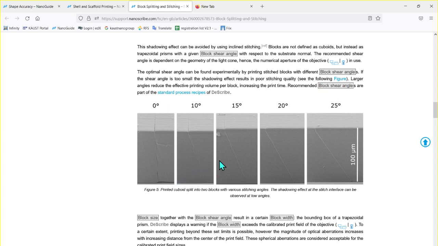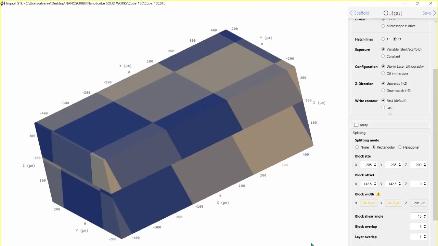So the more the angle you give to your blocks, the better the stitching between blocks to avoid any separation. So the quality of the exposure of the final structure is much better. And the minimum shear angle that is recommended is 15 degrees. That's why when you go to Describe, you find here 15 by default, because it's the minimum one that is recommended, okay?